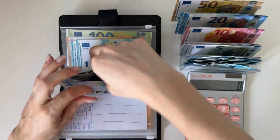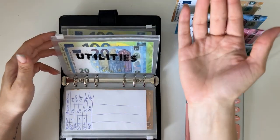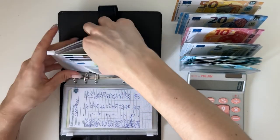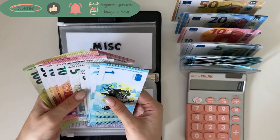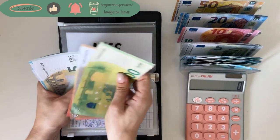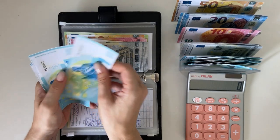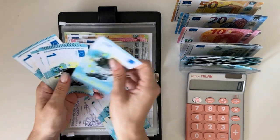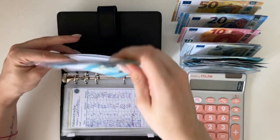Utilities isn't getting anything but it has ones — one, two — I'll take those out and add them here. Miscellaneous is going to get a 10. Let's count: 150, 160, 170, 180, 185, 190, 195, 200, 205, 210, 211, 212, 213, 214, 215, 216, 217. I'm leaving a five and taking the two ones, so we have 215 in miscellaneous.